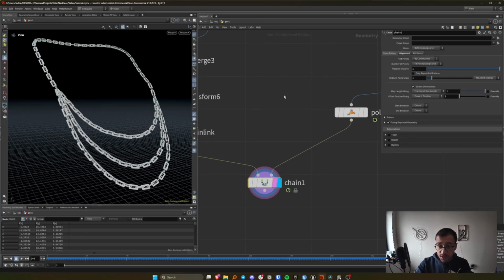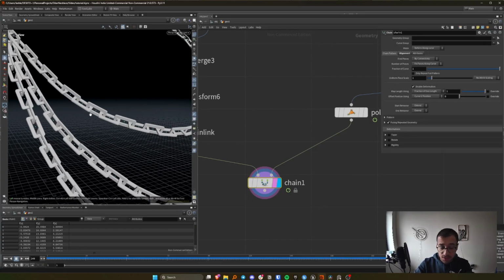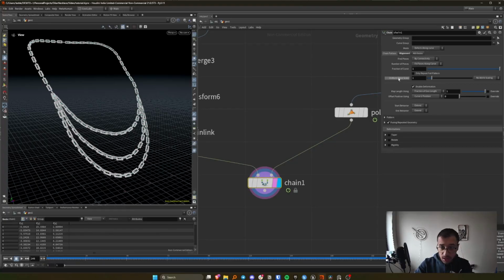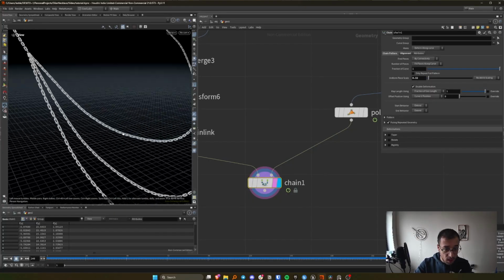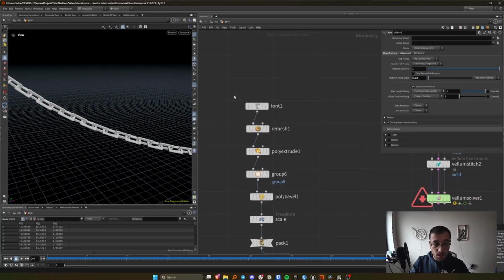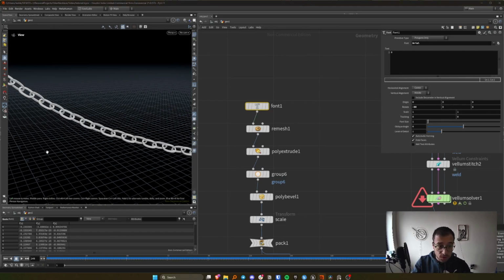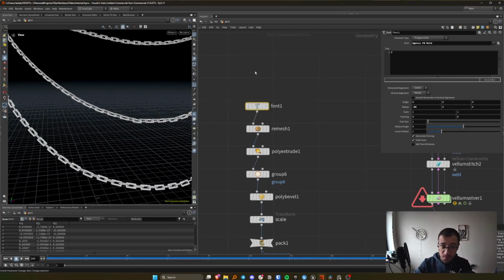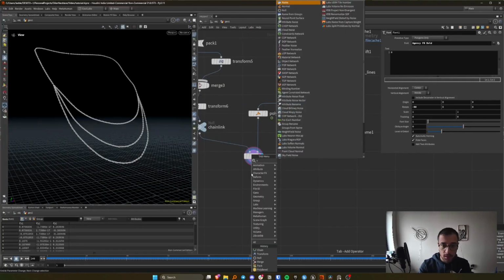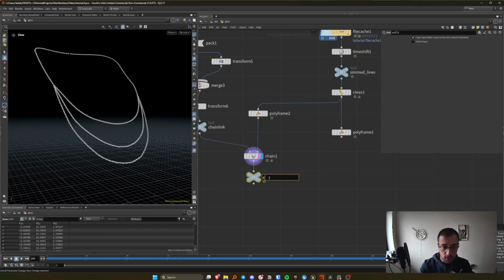What I want to do is change the size of each one of these to make it a lot thinner than what it currently is, or a lot bigger if that's what you're looking for. And this, give or take, works for my specific example. The beauty about Houdini is at any point you don't like the shape of this specific chain, you can just change the font and there you have another shape of the chain that you can work with. And this is what is really powerful about Houdini and why I like using it rather than Maya or something else for examples like this. I will add a null in here and name this chain simmed geometry.